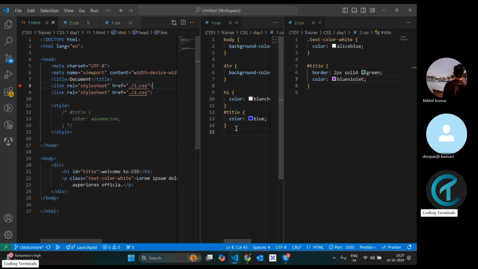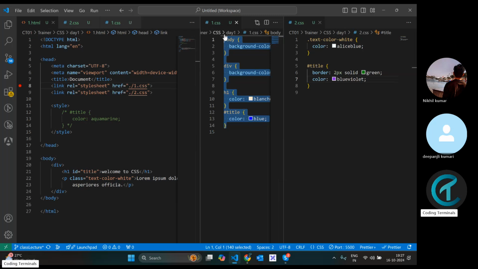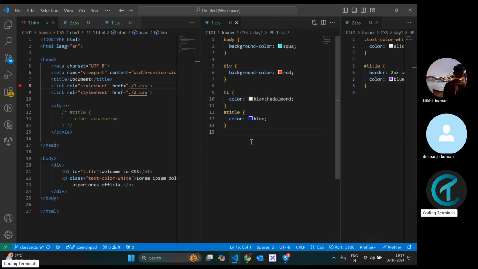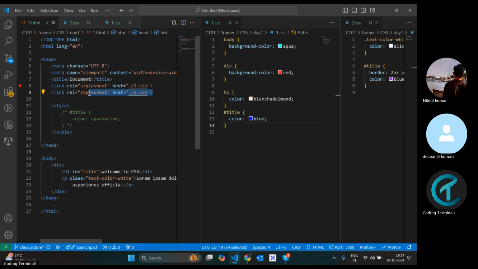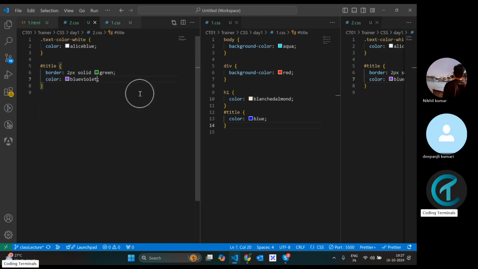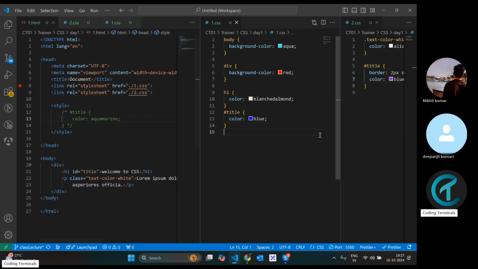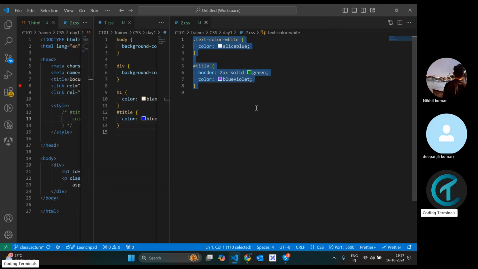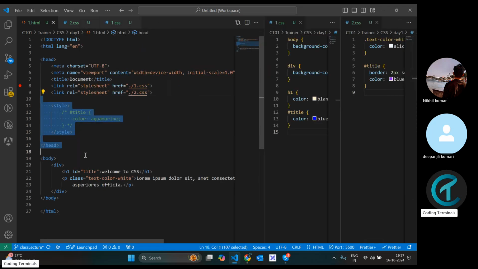After moving into 1.css, it got all this CSS, so it applied the effect of all this CSS to our HTML page. And once the complete execution of this page's CSS was completed, then it went to the line with 2.css. Then again, it went into the 2.css file. And here again, whatever code is there, it executed all of it. And after completing all this process, it came back to the next line like this.